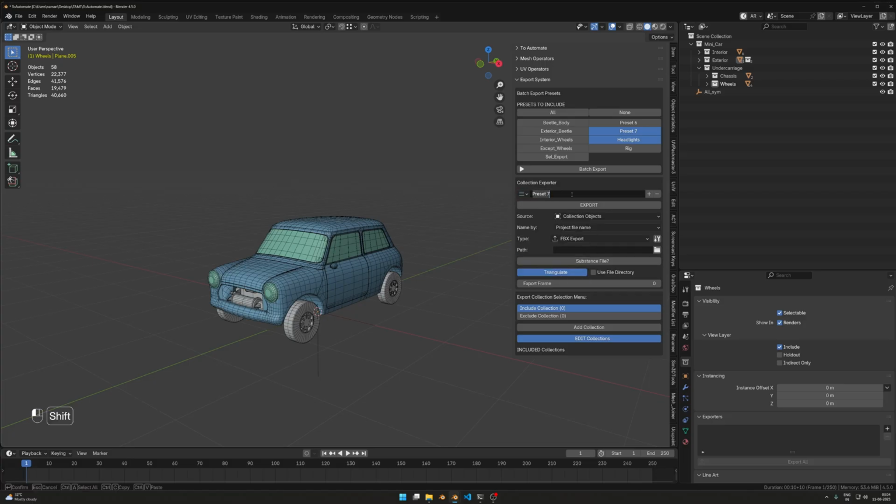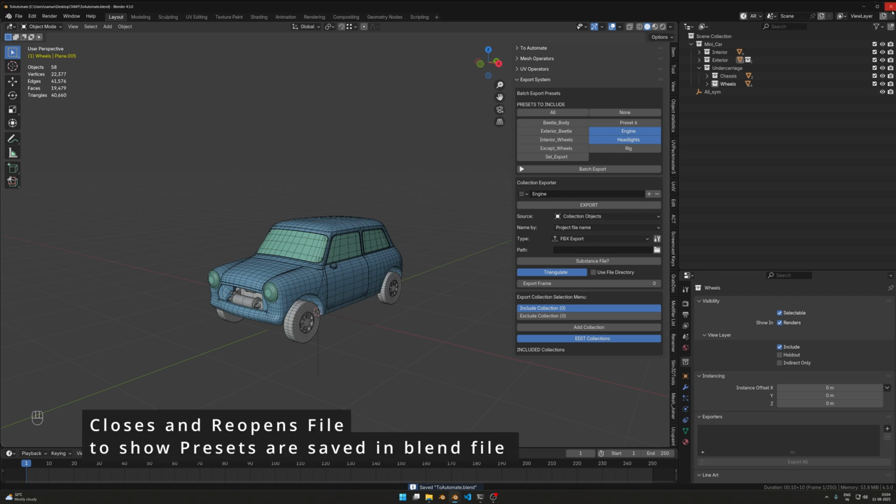Okay, we'll go to this one, engine. Let's say some artist wants to work on the engine. The game developer will be working on the engine itself. I'm not saying this is how production works, but it's to give you an idea of how the same file can be used by multiple artists working on the same project. And so even if, let's say, we save the file and close the file.